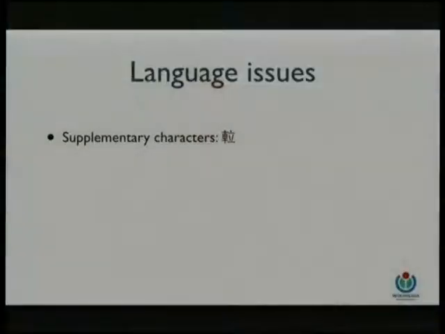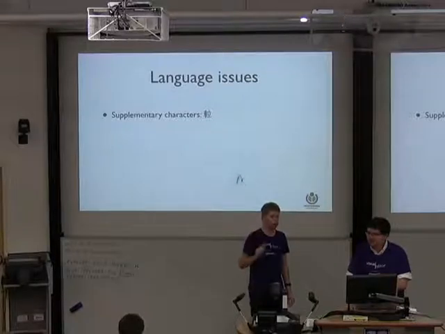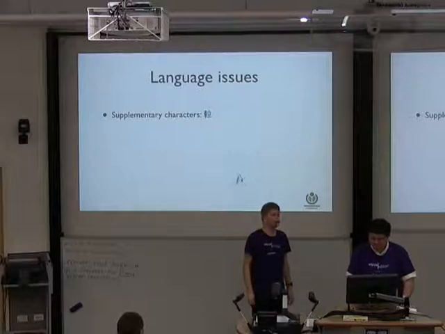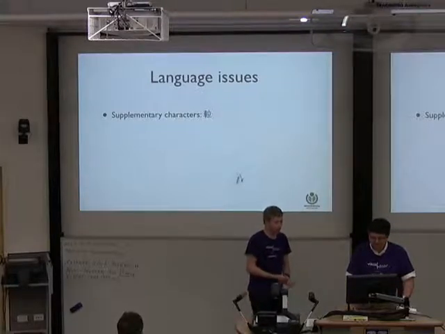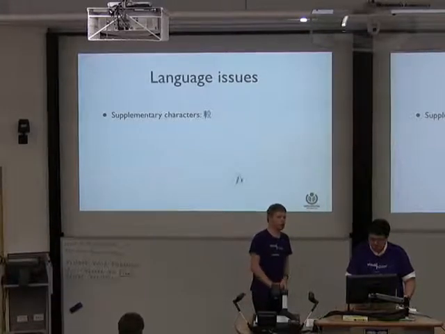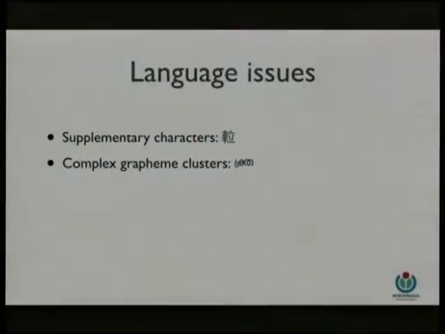One thing that's always fun is supplementary characters. These are characters outside of the basic multilingual plane. This character here is the Cantonese character for elevator. You would expect this to be used on signage in places like Hong Kong where they speak Cantonese, but it's not, presumably because with most PCs you cannot actually print this character because it's outside of the BMP. So it's hard to use technology to make signage that incorporates this character, and so they use the old-fashioned word for elevator instead.